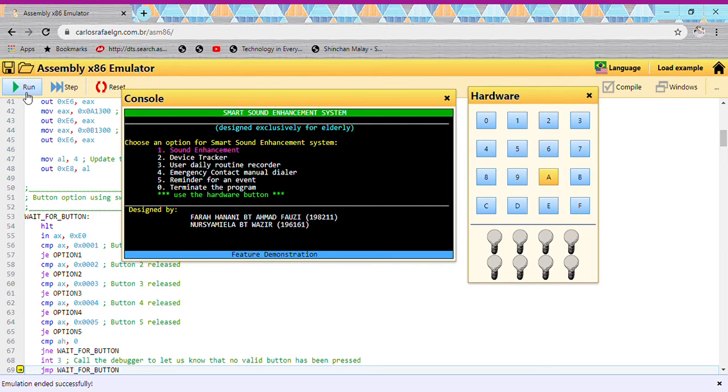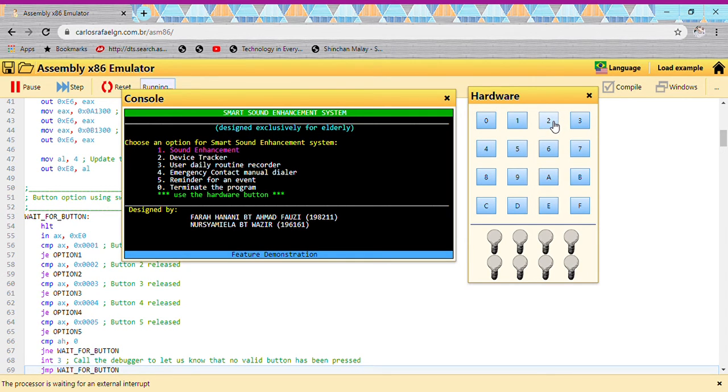We're going to run it again to see the device tracker functionality. The device tracker functionality is number 2. Before that, as you can see, the console is updated. Whenever I prompt switch number 1, the console will update with the color pink. Before, the color is white, and when I prompt the switch, it will just turn pink.